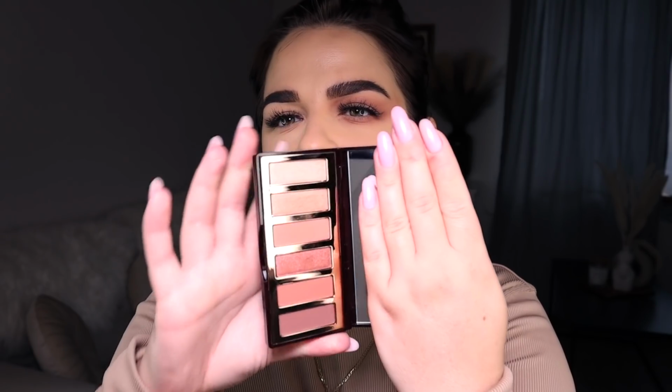Now, since I really love some nice pop, I think I'm gonna mix this beautiful Natasha Denona shimmer with the one that we have in Charlotte's palette, and I think I'm gonna use those both. So now I'm taking a small concealer brush, and I'm just gonna put some in my inner tear duct, the lightest shade from the palette, and drag it a little bit out into the lid space, because this will give you this nice halo of a highlight, you know.